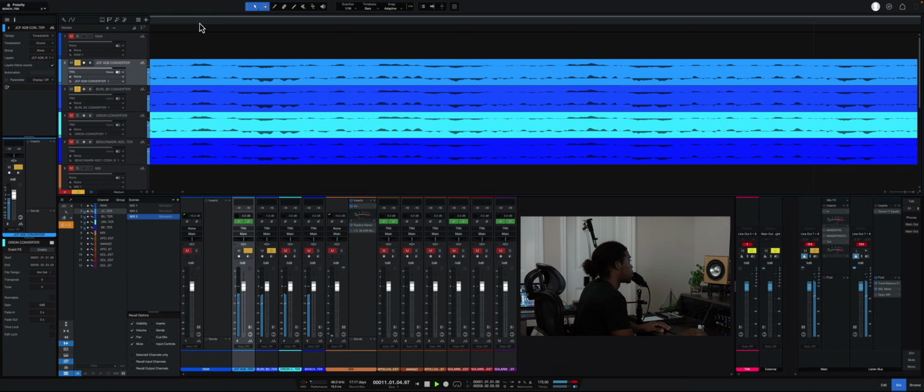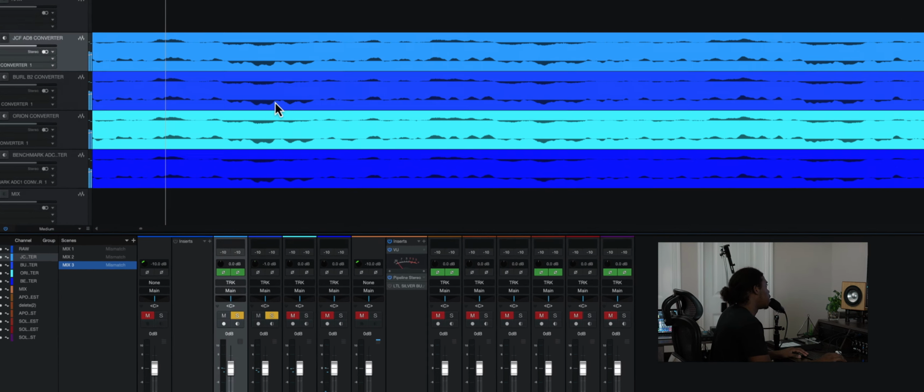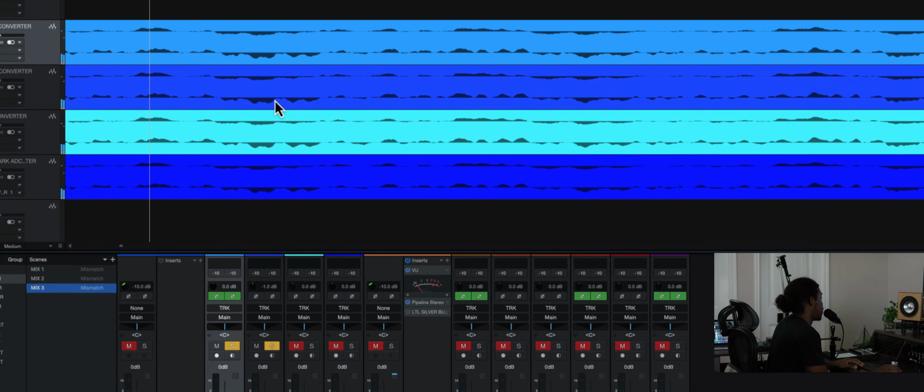So I'm going to solo the JCF and I'm going to try to match everything to this. Now, in order to match, I'm going to phase match everything. So if I solo this, there's a point that if you slide these files at its smallest interval, it will make changes.